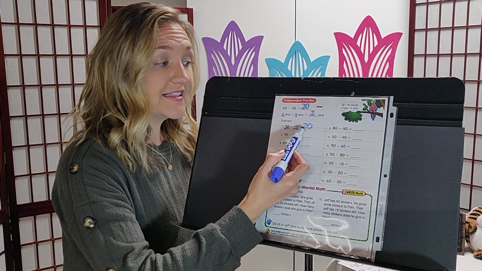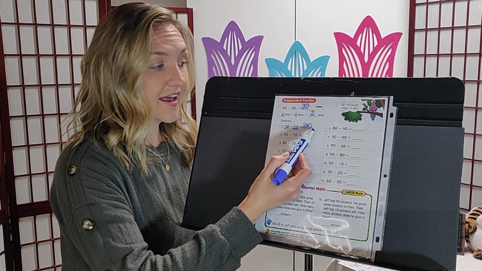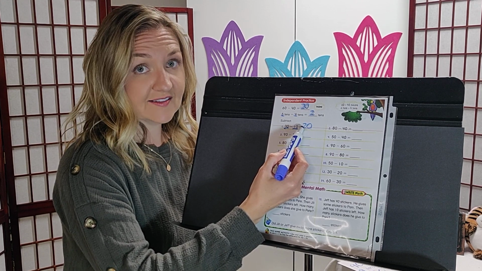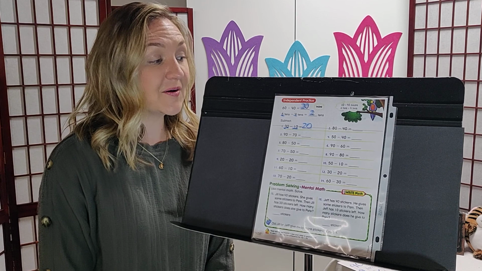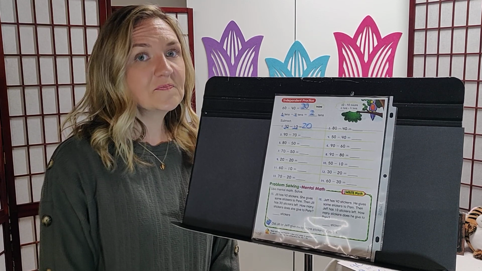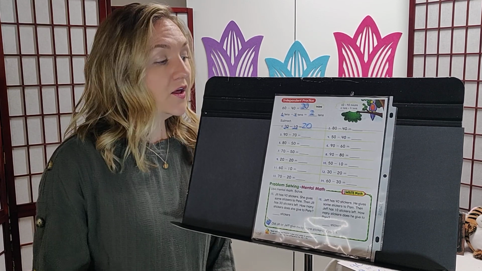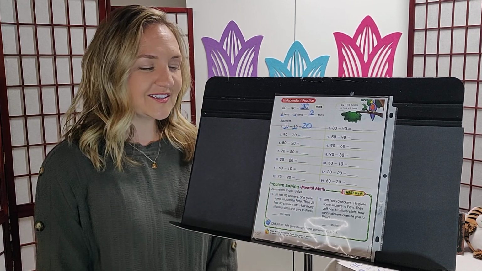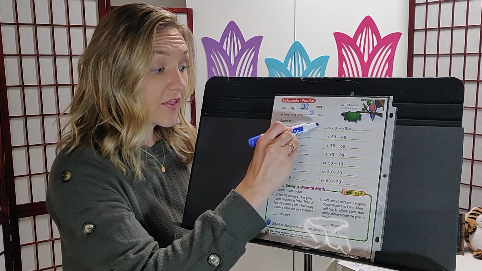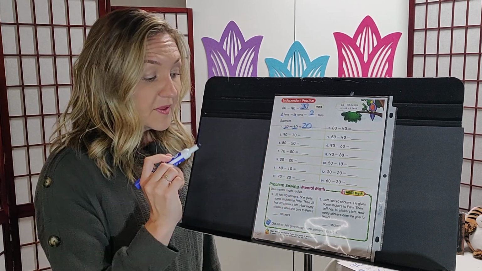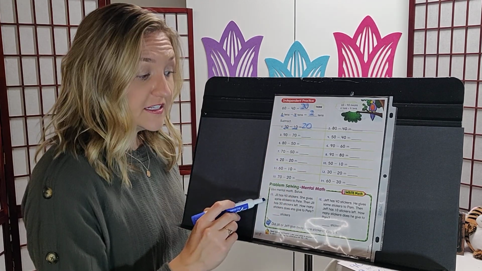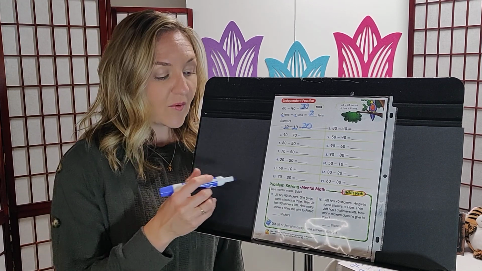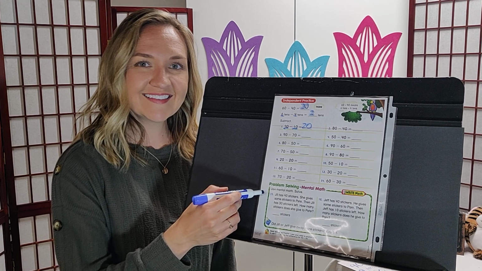Now my 2 is in the tens place value, and I have 0 in the ones. So I have 2 groups of 10s, which is what I found out from before. So 2 groups of 10s equal 20. 30 minus 10 equals 20. Great job. So I'm going to let you continue working on this whole page on your own, but then we'll work together on numbers 15 and 16 at the bottom. So you can pause here, and when you're ready, go ahead and join me for number 15.